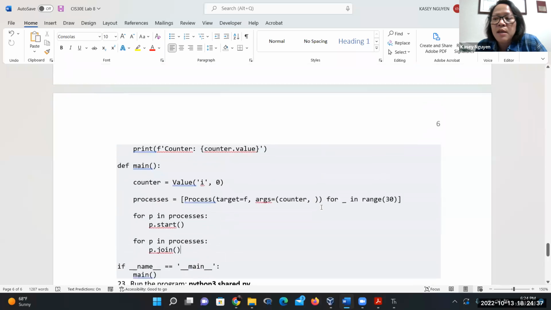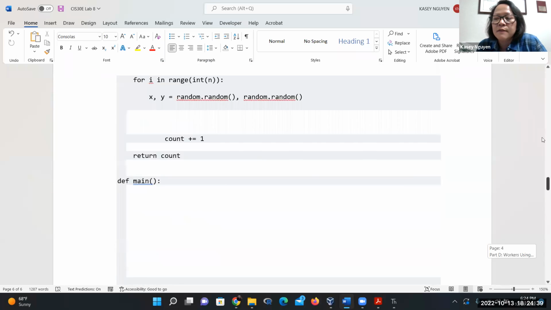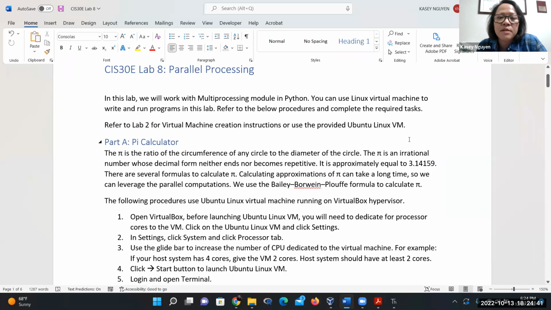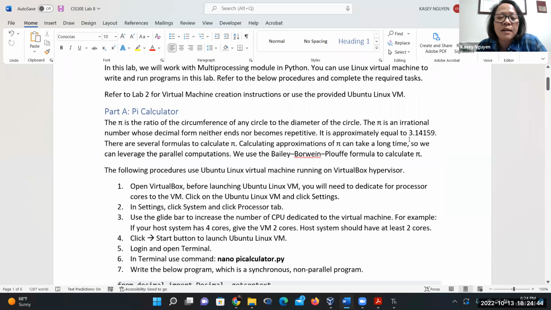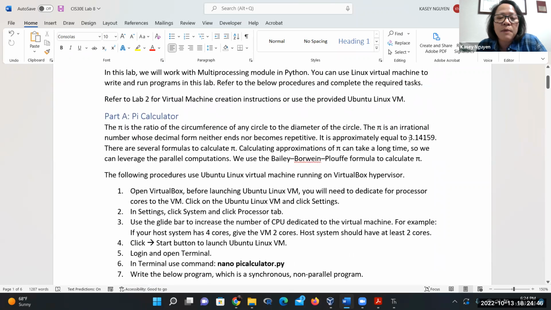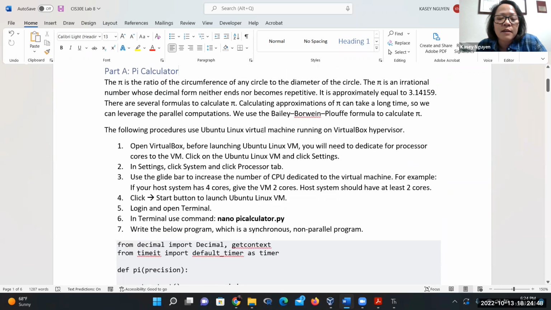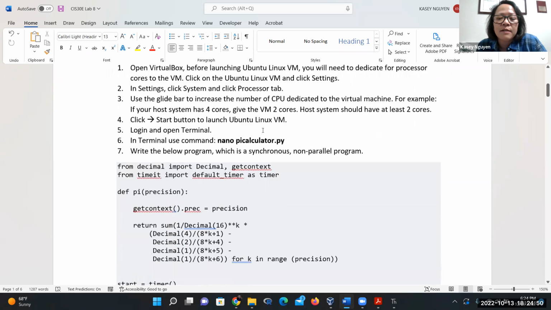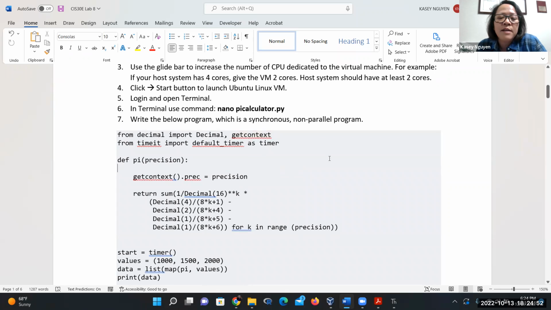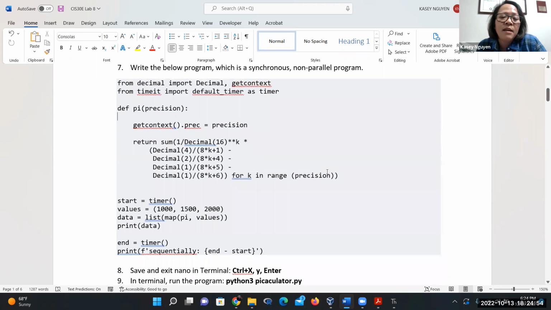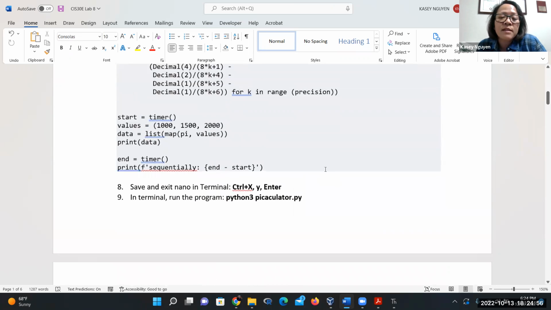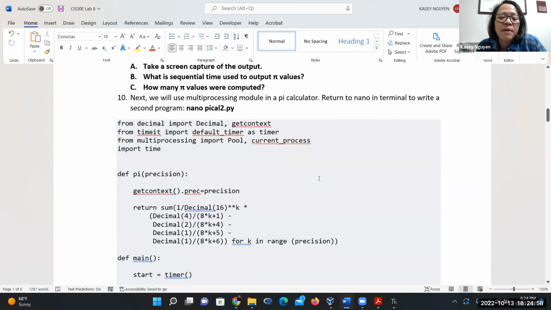Okay, so just to summarize, we did quite a few programs today for parallel processing. We did a pi calculator using decimal, timeit, and also multiprocessing. One is sequential, one is parallel.